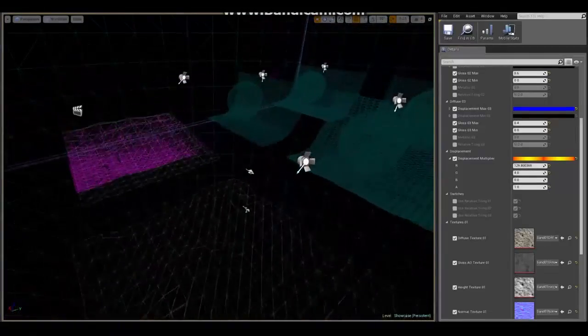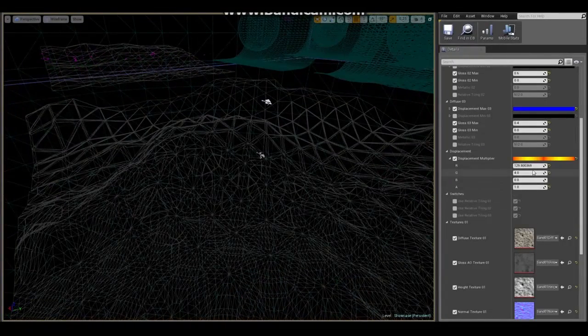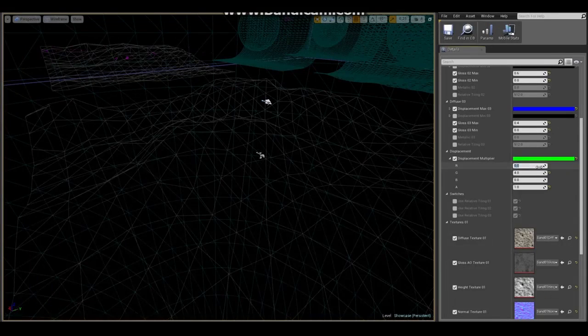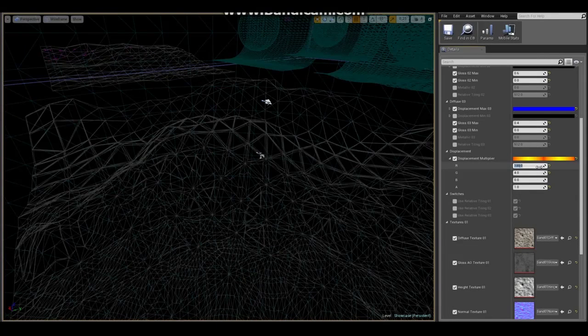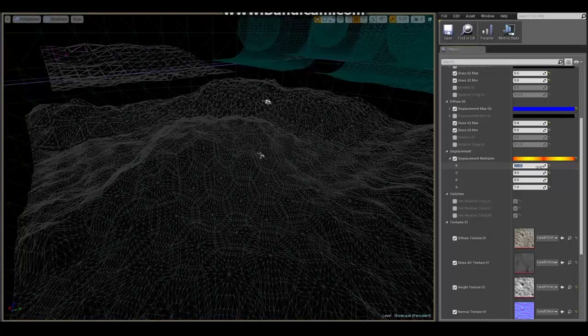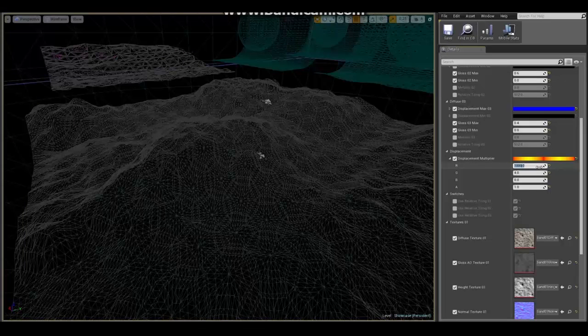If I move the camera away, it's based on that value. If I set it to 0, there's no tessellation. That's 100. That's 500. And that's 1000, which is what I'm using for the example in this video.